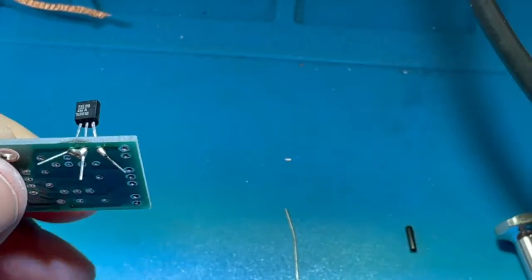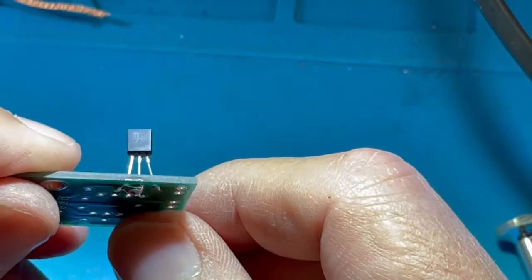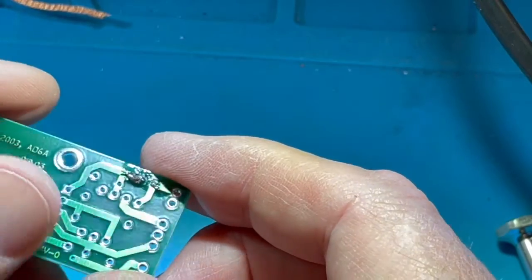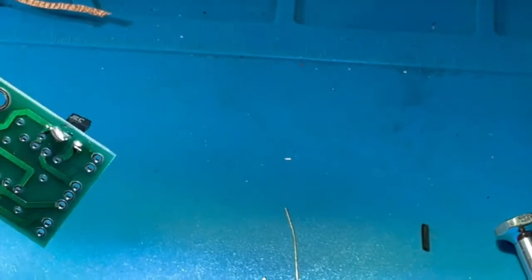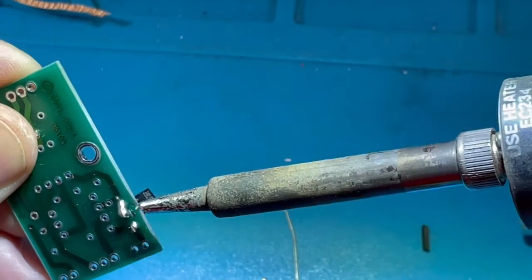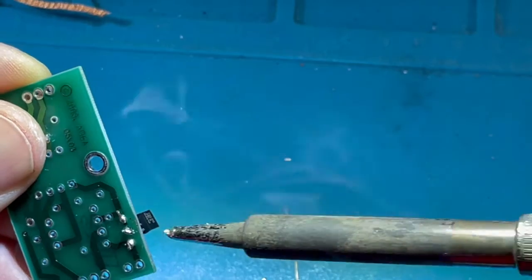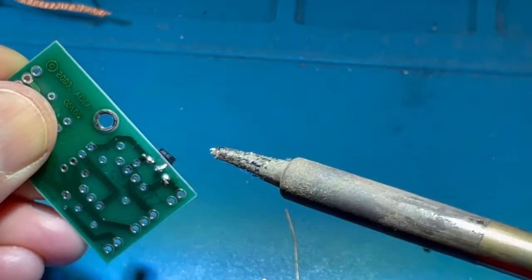To make it clearer, I'll snip off the leads, and it is obvious that we have two leads that are soldered together, and they shouldn't be. You want to be aware that pads sometimes are connected by traces, but in this case these were three distinct pads. First, I'll try to clean that up by cleaning the tip of my iron. Then I'm going to go right here and heat up, and the natural flow of the solder will be toward the soldering iron. I'll clean that, wipe that off, and do it again. And there I have corrected that connection where there was too much solder.